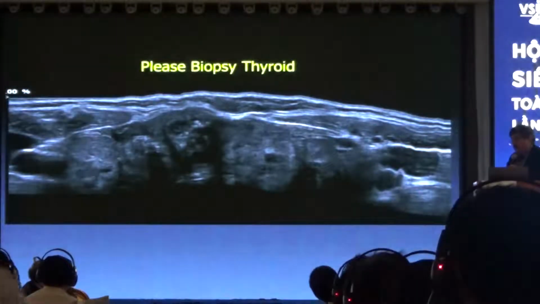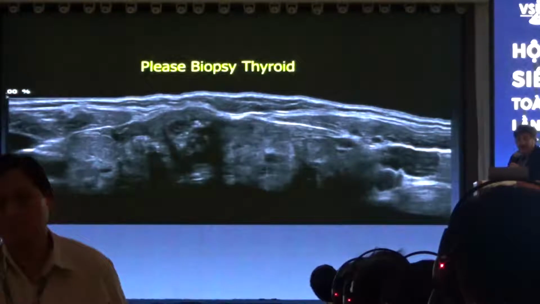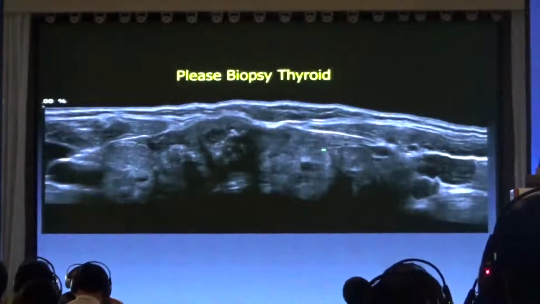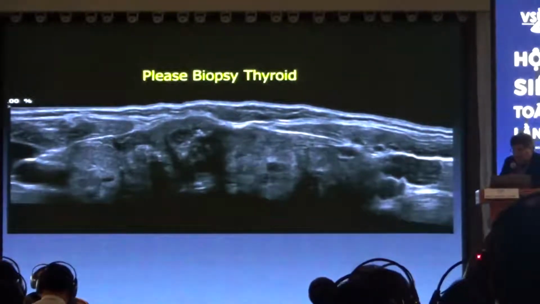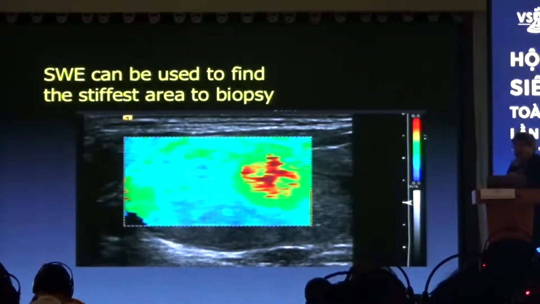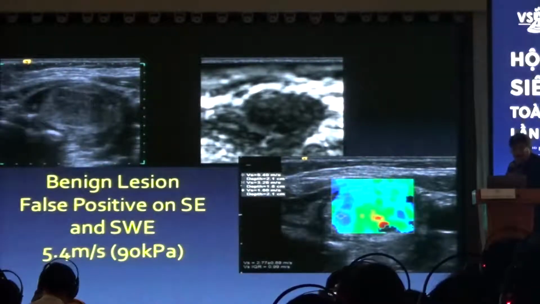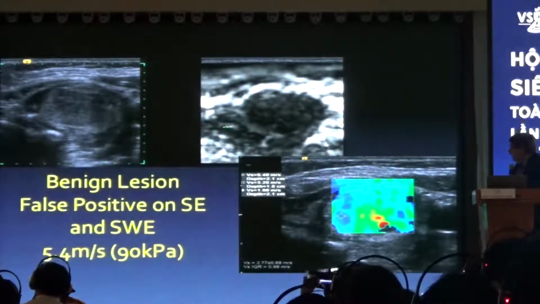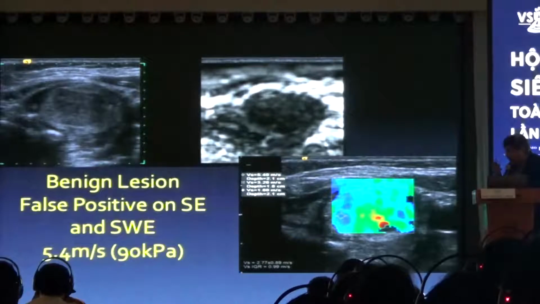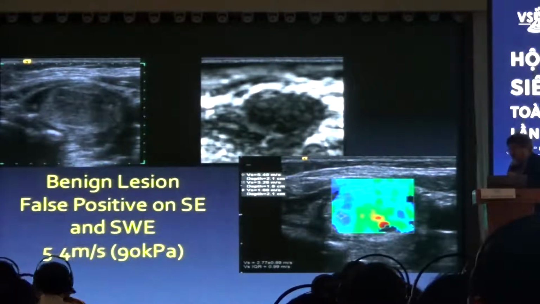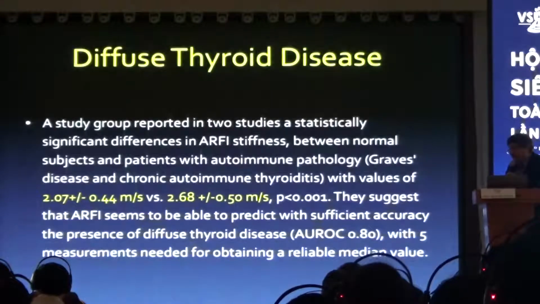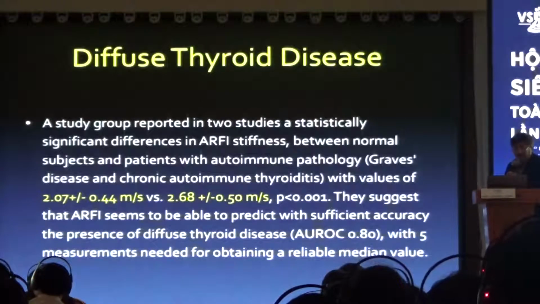So where do we use it in thyroid? In breast, I cancel breast biopsies all the time based on elastography, but I never cancel a thyroid biopsy. And there may be 100 nodules. So what we do is we use elastography and we find the stiffest nodule and biopsy the stiffest nodule because we think that would give us the highest probability. And again, a benign lesion can be a false positive. And again, we see so many of these, I'm very concerned, and I don't want to cancel a biopsy because we've had too many lesions that turned out to be papillary cancers and had very soft elastography values.